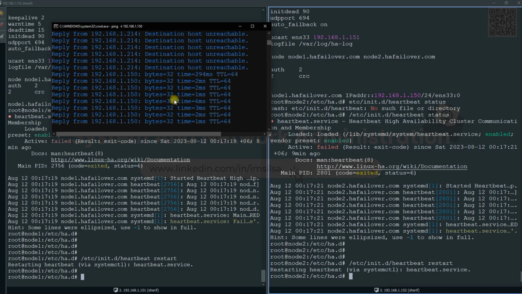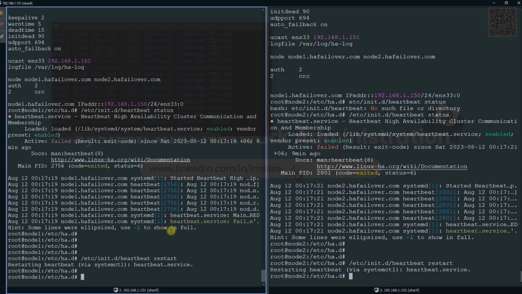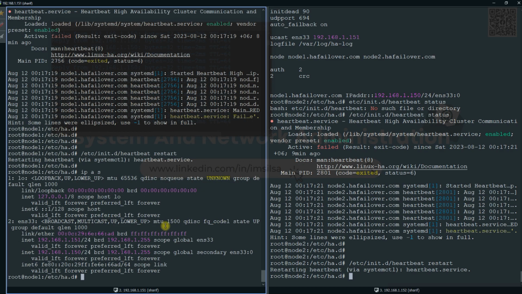So now you may be curious that from where we are getting response of this IP. Is it assigned or configured in another device? No. Right now it is in node 1. Let me show you. If I give ip a s, as you can see, the floating IP is right now here as a secondary IP.